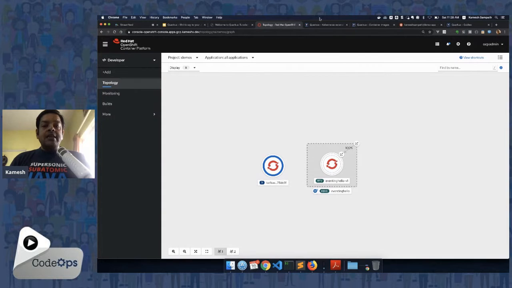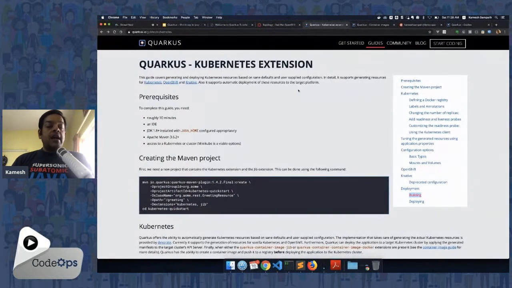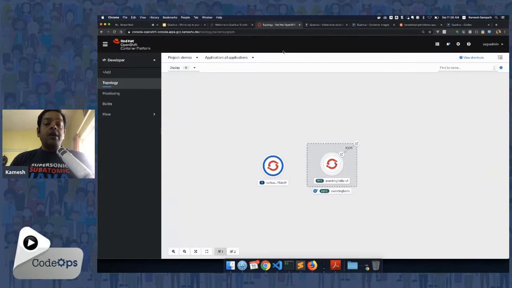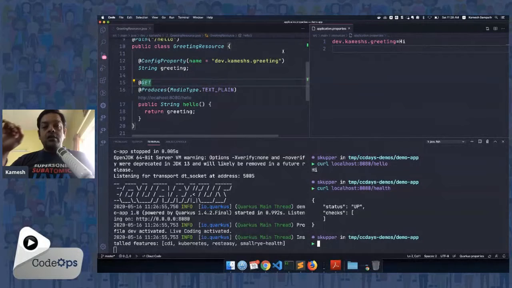So Quarkus has an extension called the Kubernetes extension. I can add this Kubernetes extension to Quarkus, and there are also a bunch of other extensions to do your container image builds. For example, I can use Jib, I can use Docker, I can use S2I, which is more OpenShift centric, and build my Java application as a container and push the application into the cloud. That's the most crucial thing you want to have. All right. So let's go and see how we can do this and come back to the slides, because the build and push takes approximately 3 to 4 minutes.